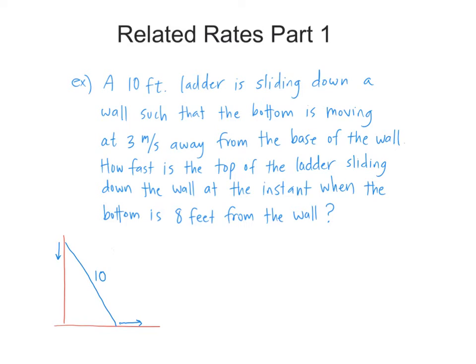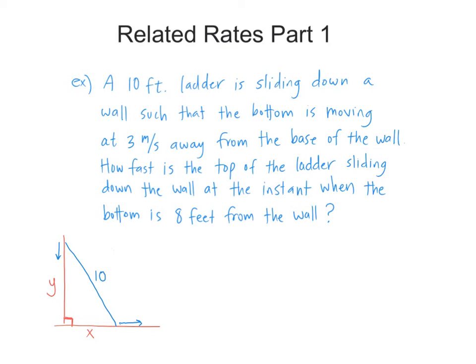So let's write an equation that involves a right triangle, and you know the best equation to involve the sides of a right triangle is the Pythagorean theorem. Let's write an equation that's always true. I need variables for the quantities that are changing. I'm going to use x and y because we usually use x and y for horizontal and vertical distances.